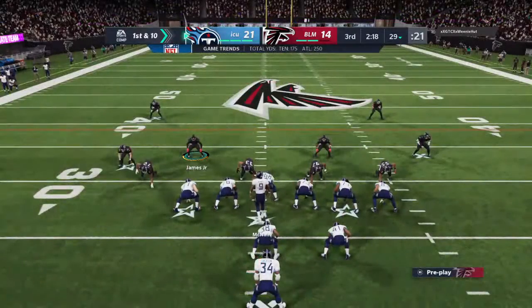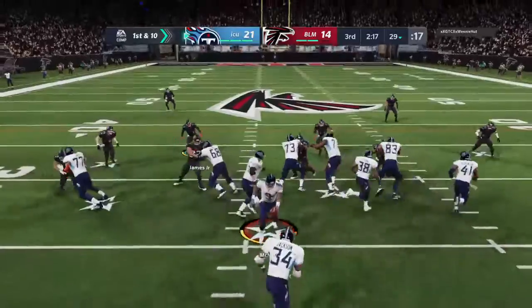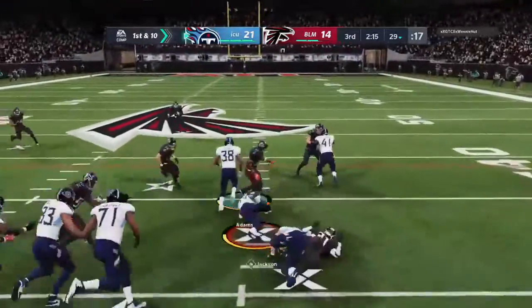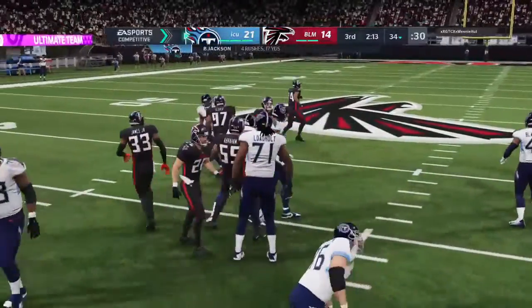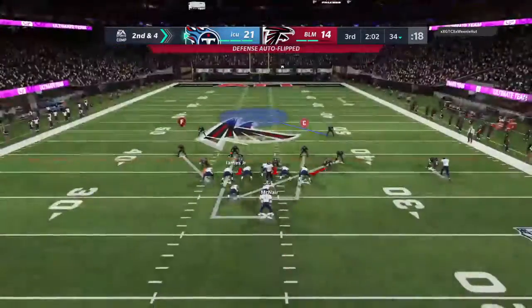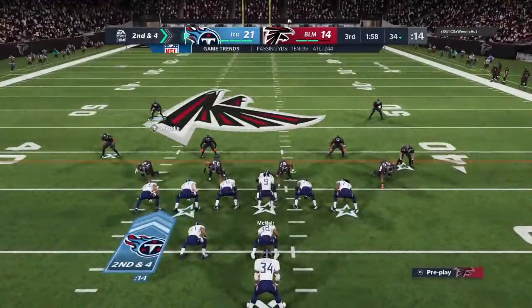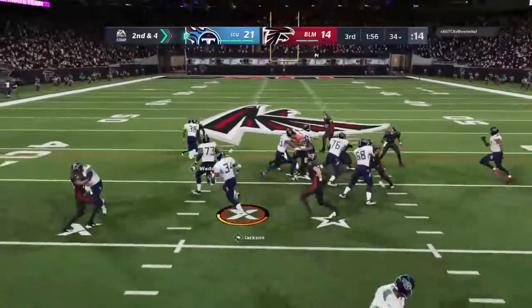The Titans offense set to begin the drive. Pretty important third quarter drive for them. Momentum has sort of shifted the other direction after that last touchdown as they nurse this small lead. It's a 6-yard gain on the ground, and that'll make it 2nd and 4. At the 34, they'll run again with Jackson.